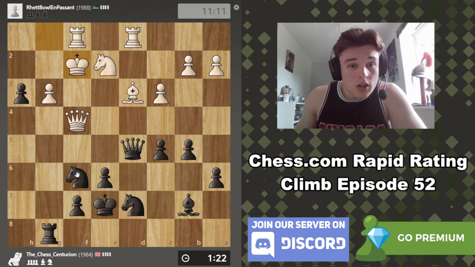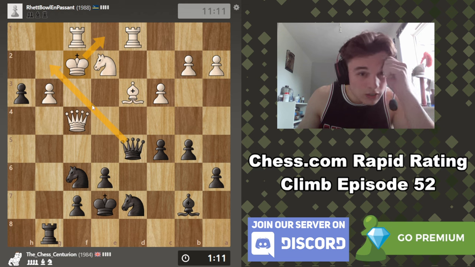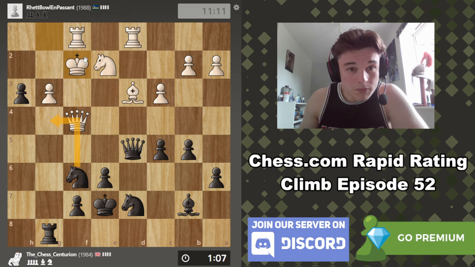King f2, not a move I considered. Wow, okay. We could give this check. King e1. He's defending well. We could also give this check. King e1.